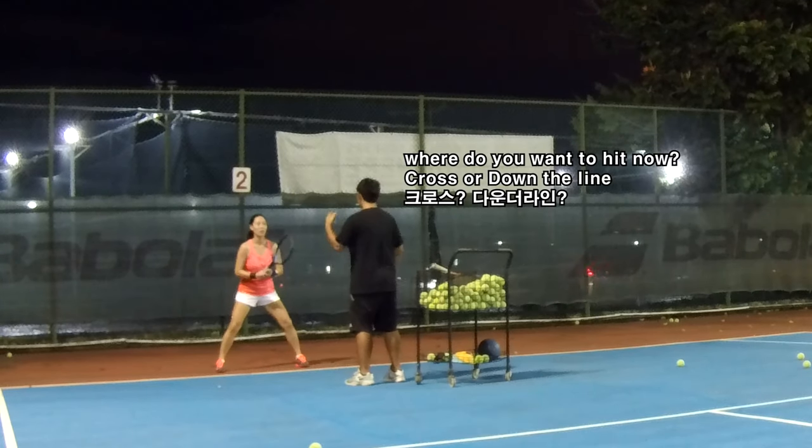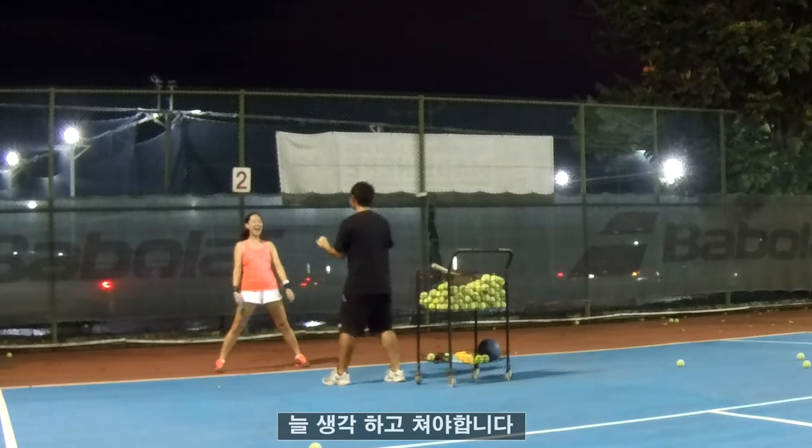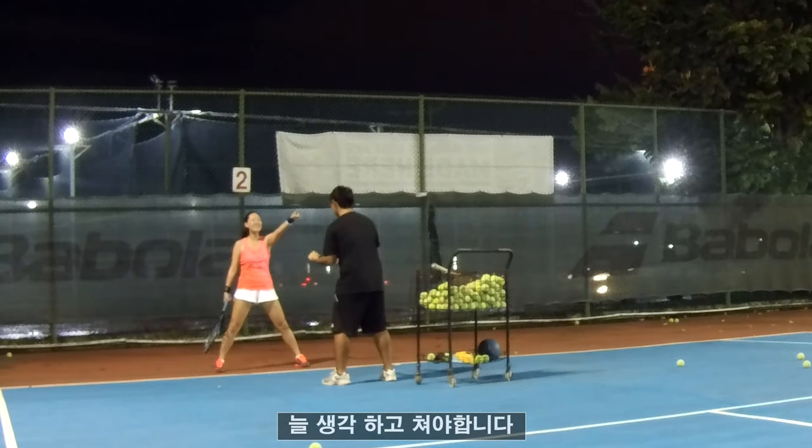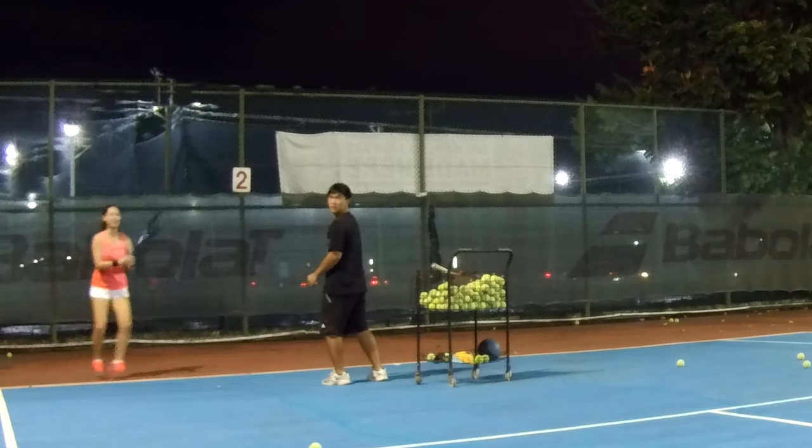Now you want to go where? Down the line or cross court? Depend on the ball, depend on yourself lah. You cannot depend on the ball, okay? Depend on yourself. Okay, cross. Ready, go. Yes.